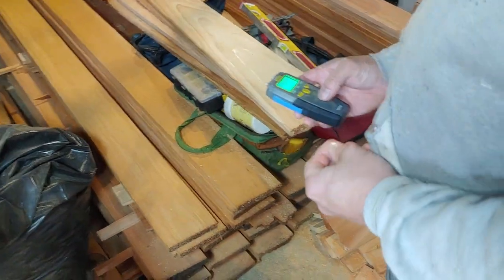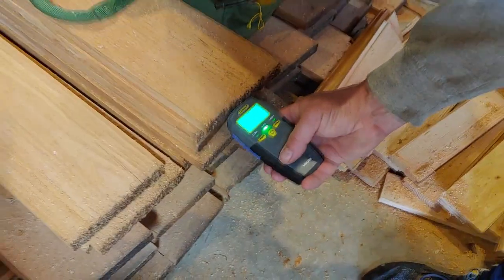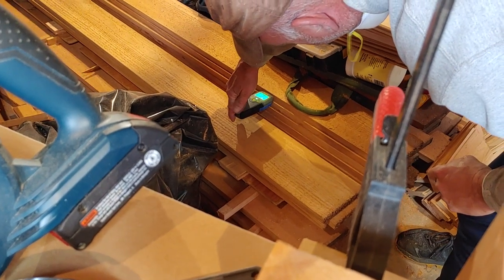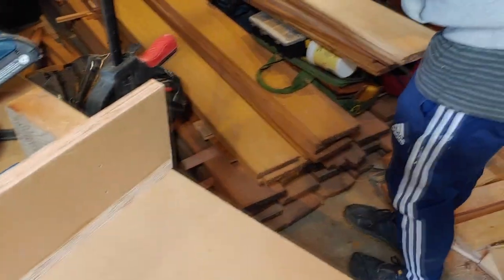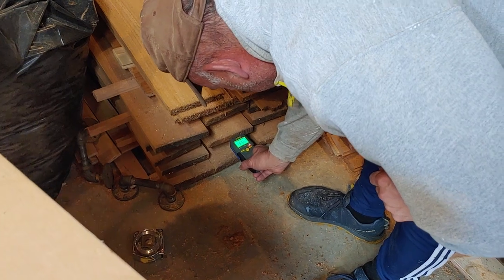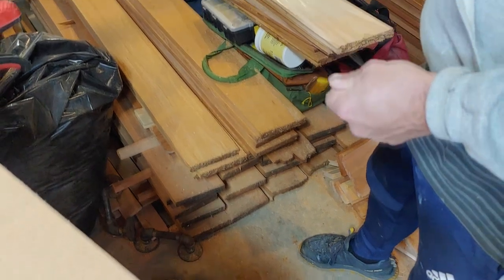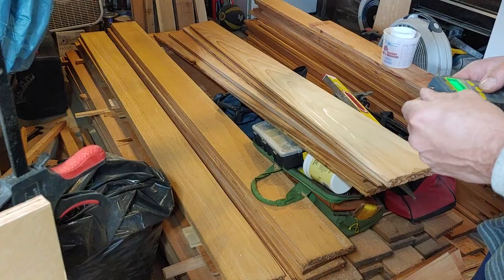So it depends on where, on the surface, on the ends, that's 15%. And on the side, now these have been on the bottom, so that's about the same, 14. I can't get in there deep enough on that, but somewhere around 15%. I mean, it's not like they're 40. They're not soaking wet or anything. Well, this one's 16. That one's 16, still at the bottom of the pile. And that one single fan's been on them for however long we've had them in here, 2 weeks.